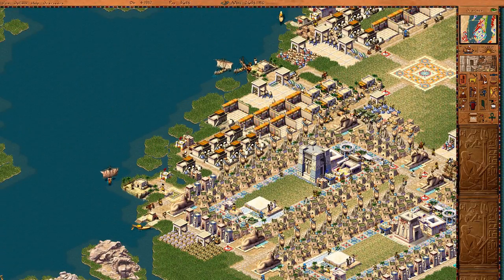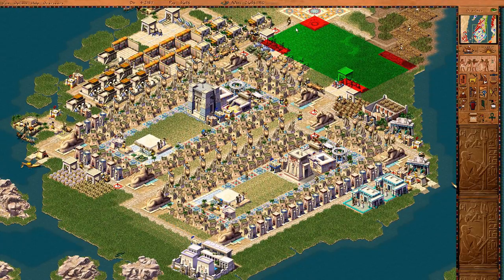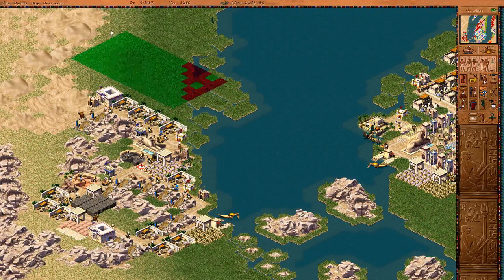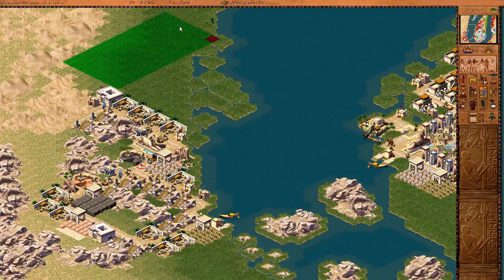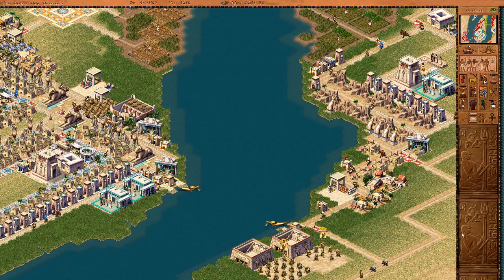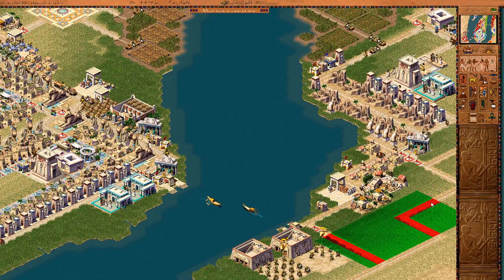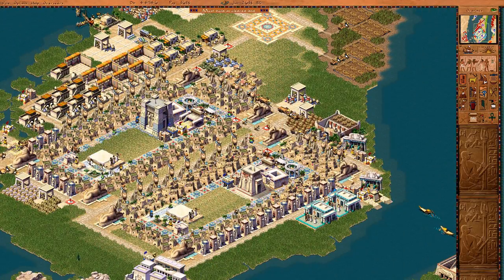The problem, of course, is that one way to solve that is with a temple complex, but I've got nowhere to put it, because I've used up all the space, which doesn't help. Can I put it in here? Nope, because of a sand dune. Where else can I put this? At the edge of the map? I don't think that'll build because it's the edge of the map. So I don't have anywhere to put the temple complex because I've run out of space.